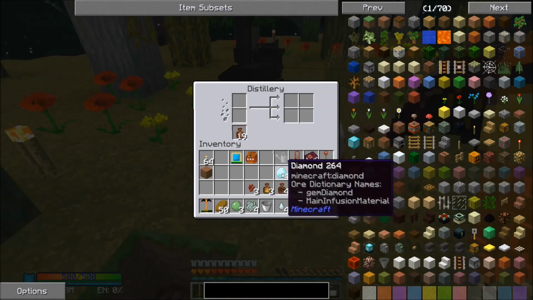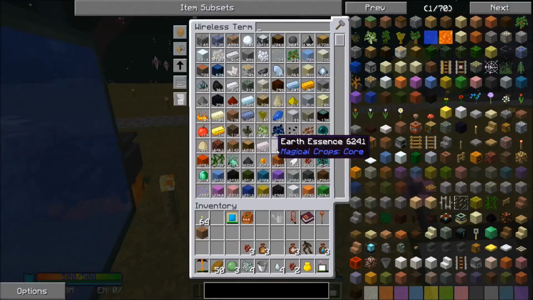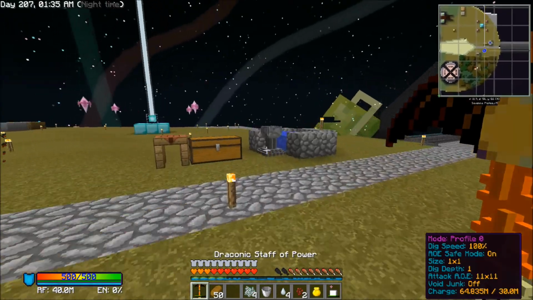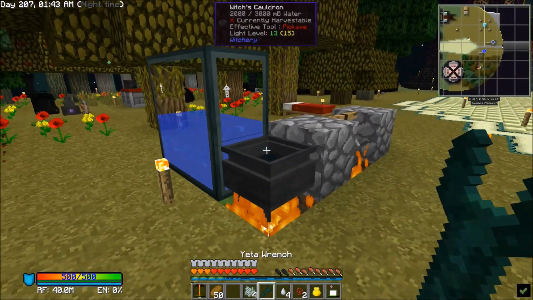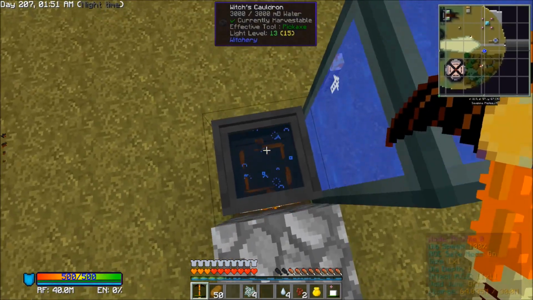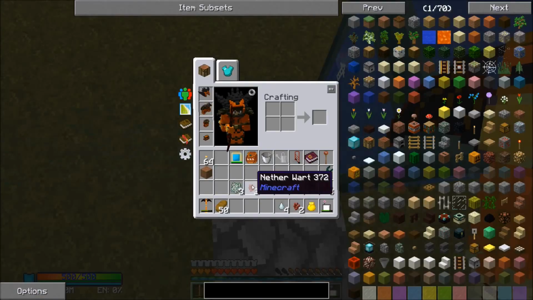So now let's throw in our diamonds and our oil of vitriol. That should start running. Okay. And we don't need that, we just need these tears of the goddess. And let me grab my wrench here. Okay, now maybe it'll want to run. There we go. Okay, so the safety matches don't work, sadly.